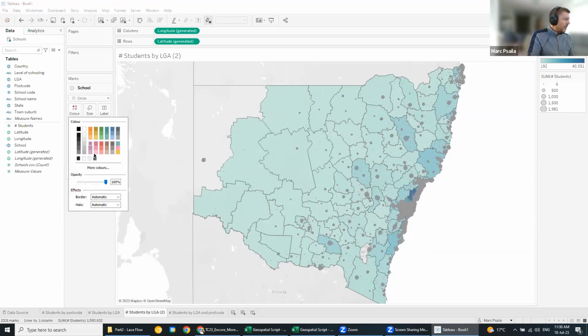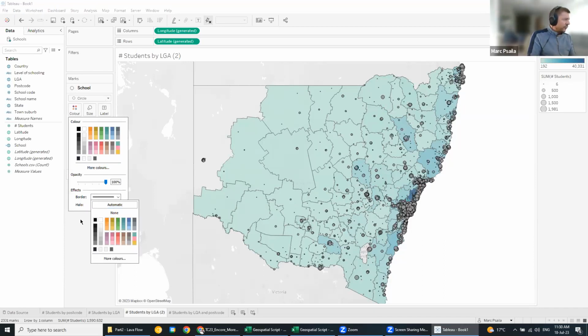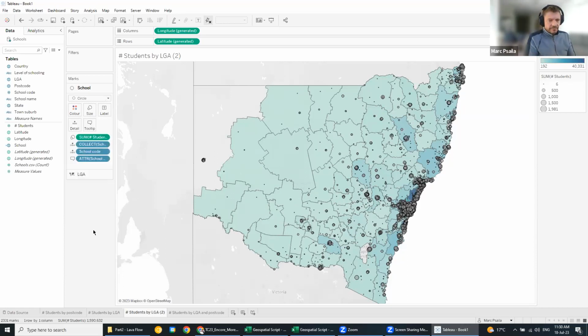And as before, I can go and change the style. So I can put a bit of borders, I can play with opacity, and so on and so forth. So we pause a few seconds here, because obviously this was not too hard, but I just want to be sure that people were able to follow along. If you got any questions, please shout or use the Q&A, because the next section will be a bit more complicated.